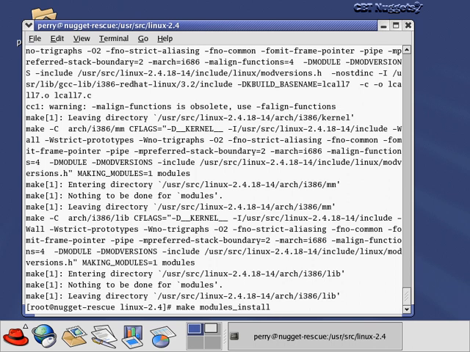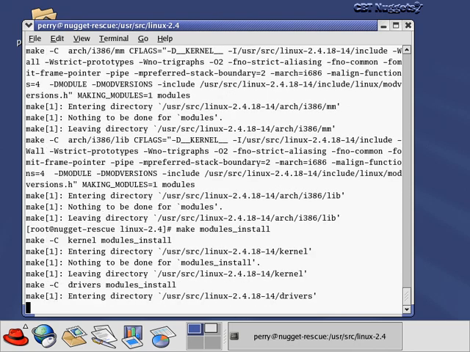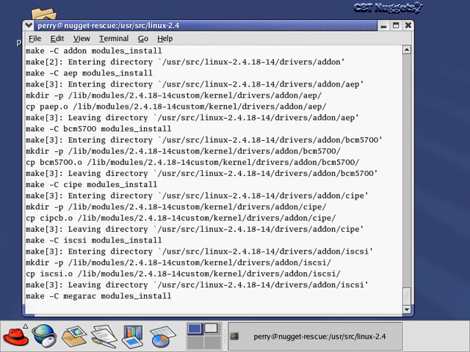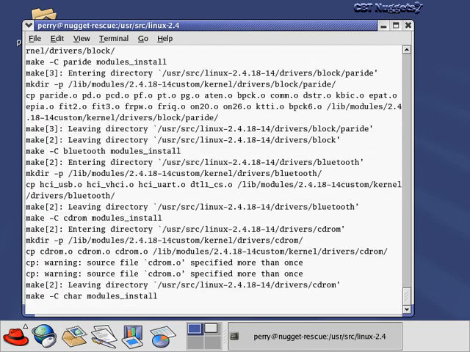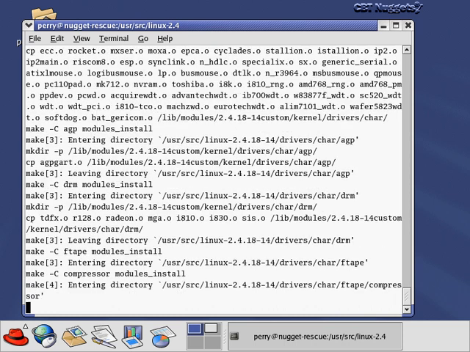So I can't give you an estimate and say, okay, it's going to take 15 minutes on your machine or 30 minutes or whatever. It's somewhere in that range. Certainly if you're using an old machine like an actual 386 processor, some of these compilations could take an hour or more to accomplish. Alright, so I'm going to hit make modules install now. Again, pausing the video until this is finished, and then we'll come back and we're almost done.